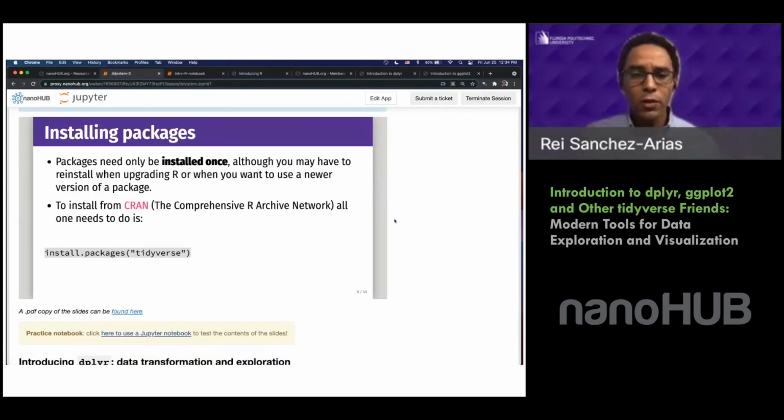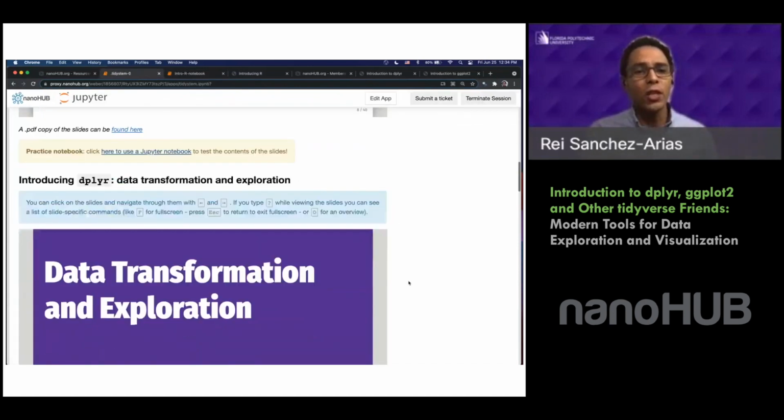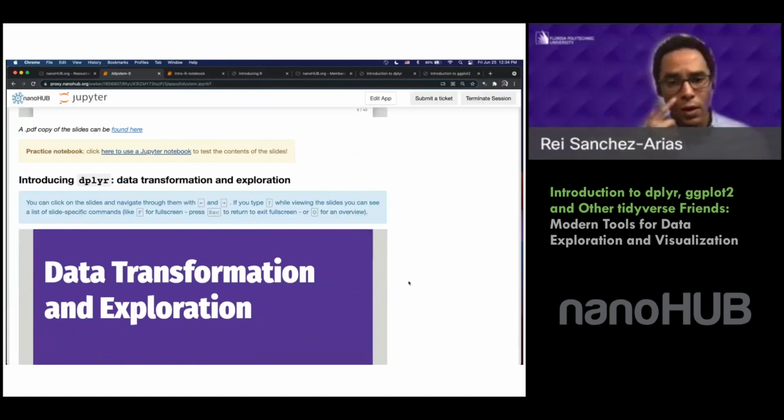Okay. So next thing we'll do is to introduce dplyr, which is a set of tools that I use for data transformation and exploration. So once I import data into my R environment, I want to explore it. That means I want to know perhaps the proportion of missing values in a particular variable.